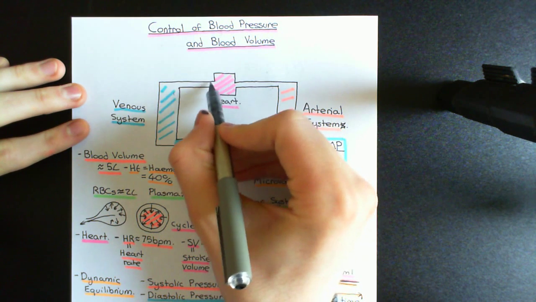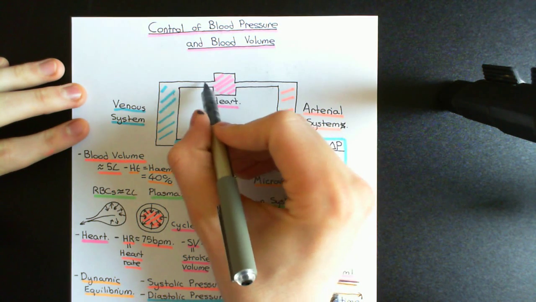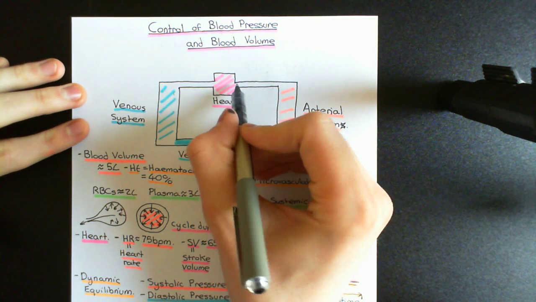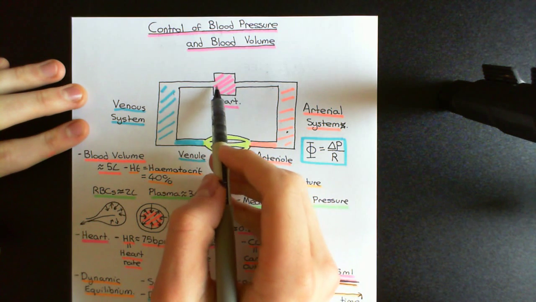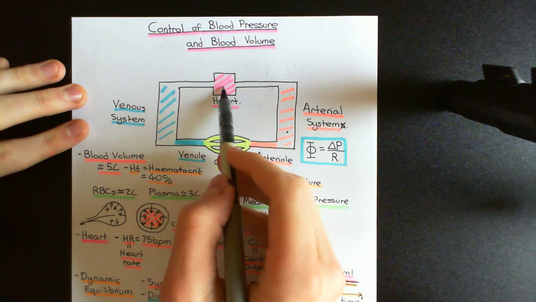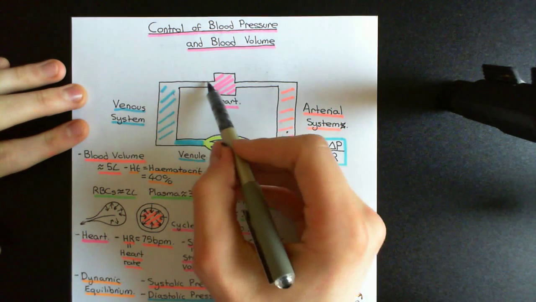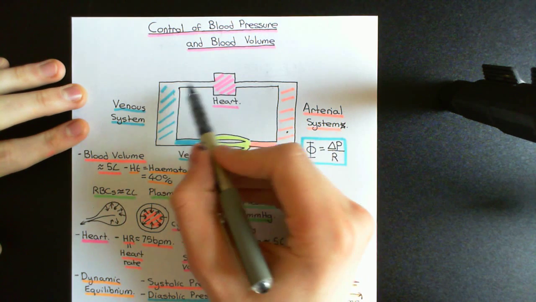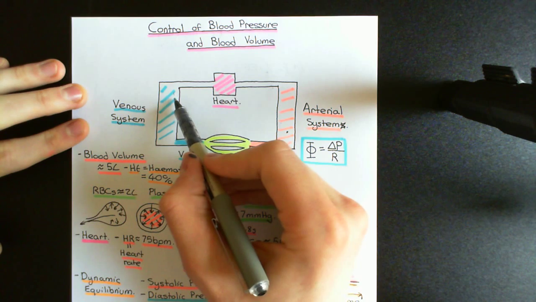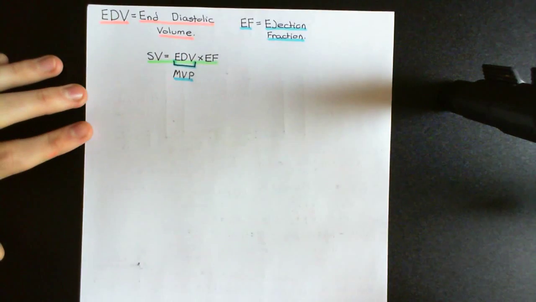Of course, we need to remember that the heart has valves to prevent blood flowing back from the arterial system into the venous system. So the heart is a one-way system. Blood cannot flow from the arterial system into the heart. It can only flow from the venous system into the heart. So how much blood is going to flow into the heart when it relaxes back down? Well, that's going to be determined by the pressure in the venous system, i.e. what the mean venous pressure is doing.